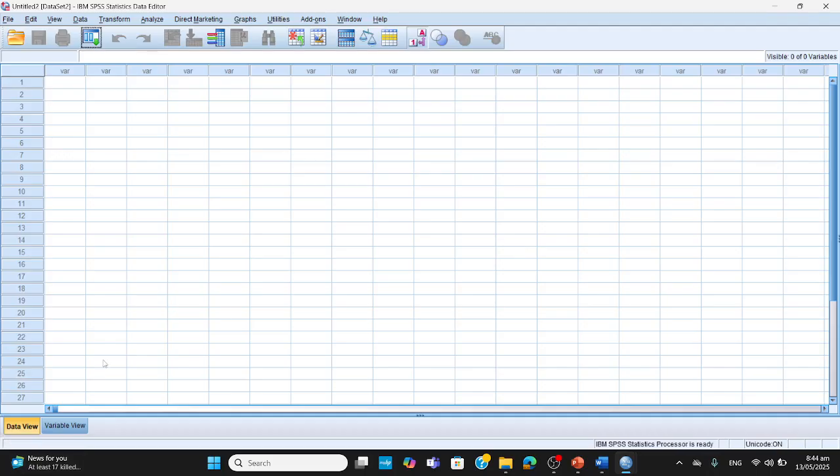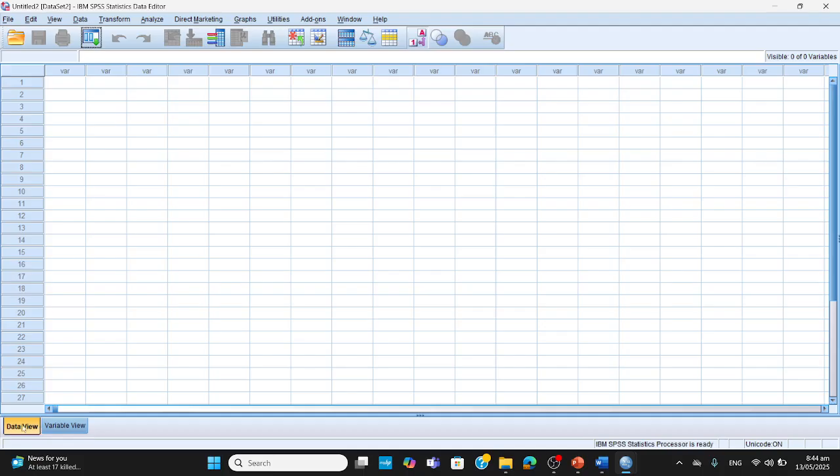And here, first of all, you can see at the top in each column, the same word "var" is written. Var stands for variable, and you understand it quite well. When you compare it with Excel, it's a bit different. In Excel, you would see A, B, C, D in this way. All the columns would be defined. But here we have to define it ourselves. The horizontal lines are rows, and each row, one, two, three, four, represents different respondents.